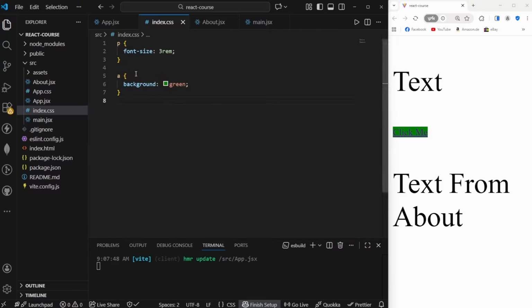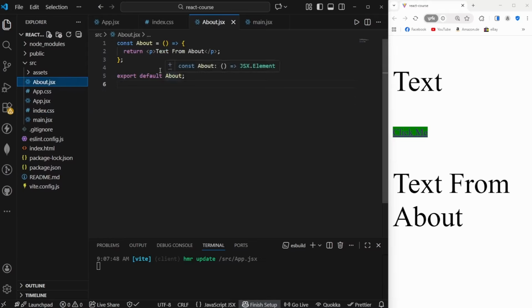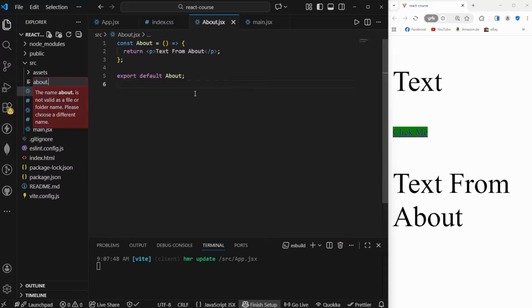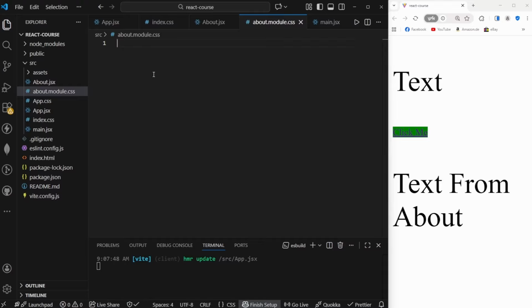Now, if you only want to have some styles that apply to a single component, for example, so maybe I want to create some styles that only apply to this about.jsx, then you can do that as well by creating a module file that can, for example, have the name about. Now, it's really important that you use a dot followed by module, because by doing so, you define a module, followed by .css. So you always need this .module.css to define a module. Now, if I want to use a module and I want to use the styles later on, I need to define a class. So I can, for example, define a .text class.